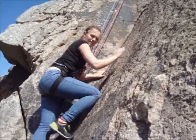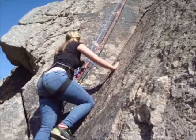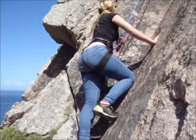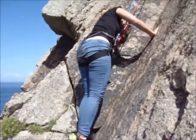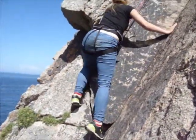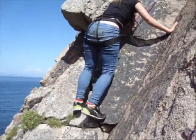Over on your left hand side, can you see the cracks there? Yeah. Well, that'll give you a nice steady handhold, a bit higher up. She can't quite reach it, it's a beaut there, but she can't quite reach it. Right. Can you get your left foot just over on the left of it? That's it. You've got a couple of good footholds there.